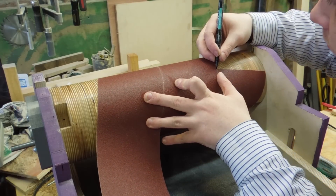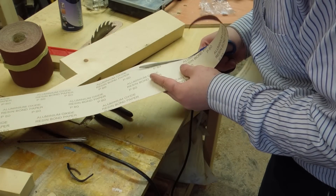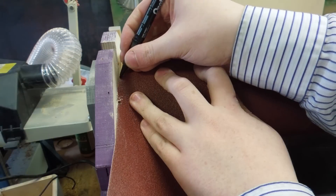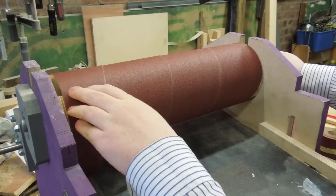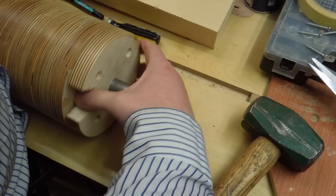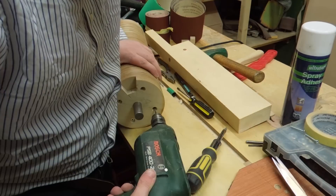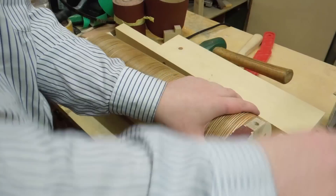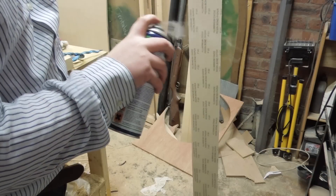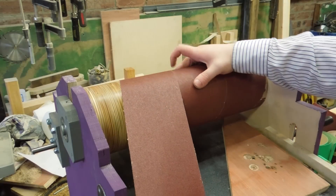Next was wrestling with the sandpaper. By wrapping it around and marking where it touches itself at the end I was able to work out where to cut it. The first piece I cut wasn't long enough, but I could use the end of that to mark where to cut the opposite end at least. With the next piece I found that the two end retainers didn't line up — the solution was just repositioning the end block. Thinking about it I probably just wound on the paper in the wrong direction to begin with. The retainers holding the ends might have been enough to hold the paper on — commercial sanders use that system — but I didn't want to risk the paper flying off, so I used a little bit of spray adhesive too, letting it dry until just tacky to hopefully make it easier to remove.